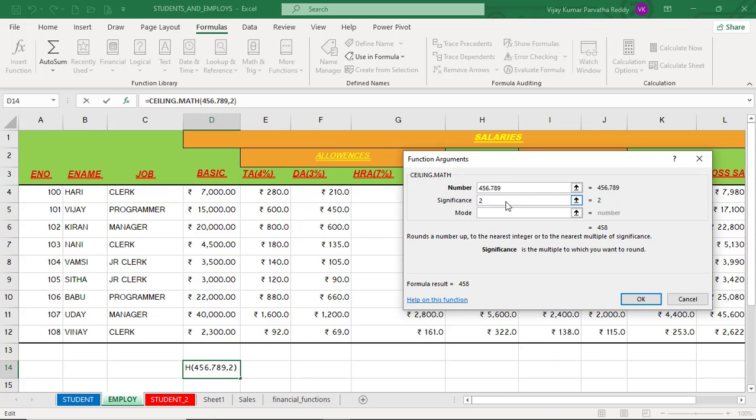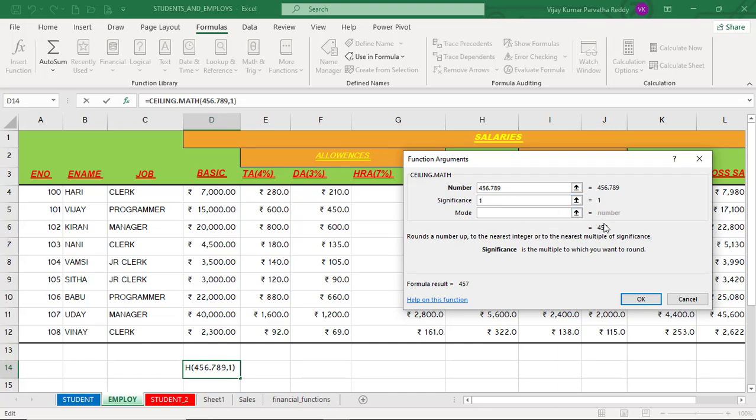So, for 2 point something I am giving, and see, how much you want to round.